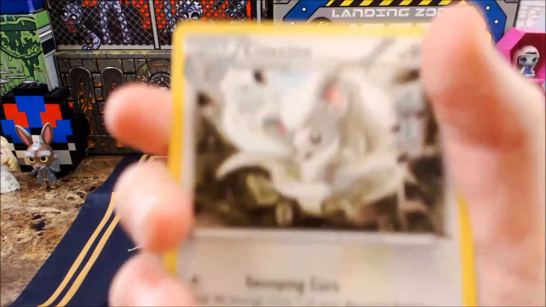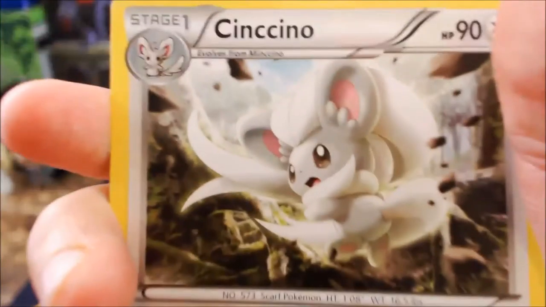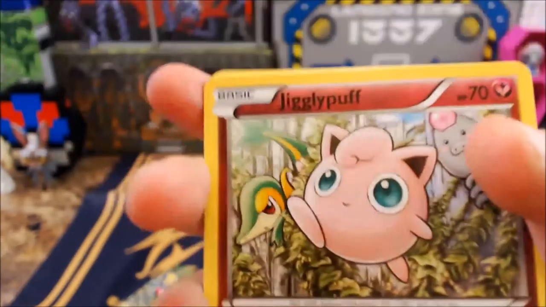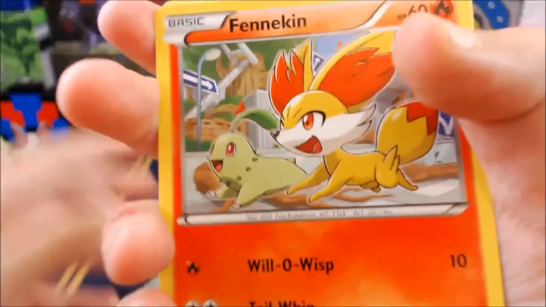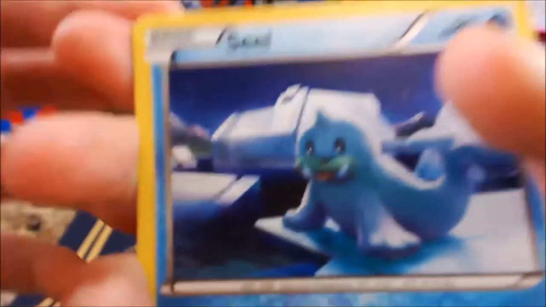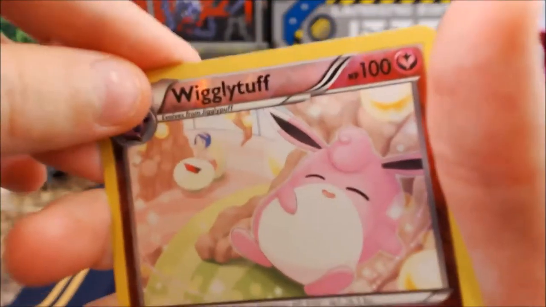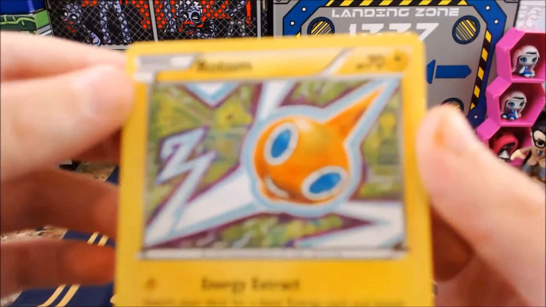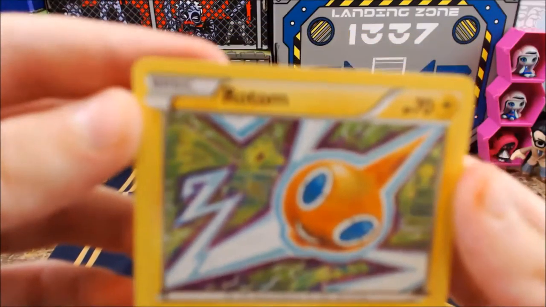So we got the evolution. Oh, Minccino. Evolution. Minccino. Helix Fossil. Wigglytuff. Oh, Wigglytuff. Jigglypuff. Venipede. Snubbull. Seal. Aiden, you're so shaky. Bronzor. Another Wigglytuff. But it's a holo. A reverse holo. And a Rotom. Can't focus on the name.